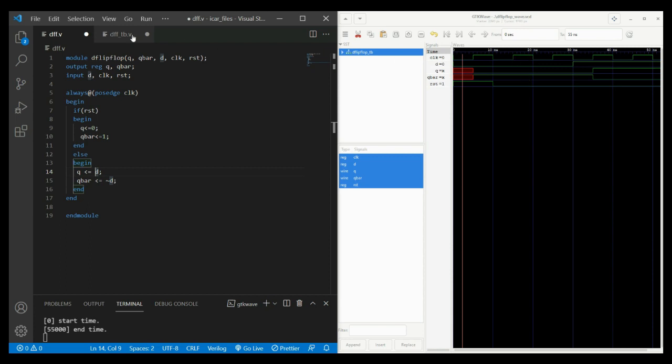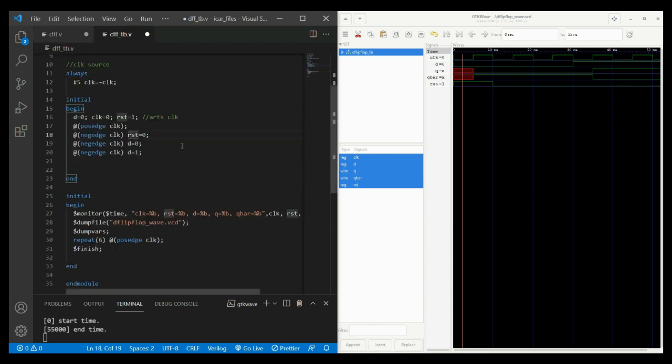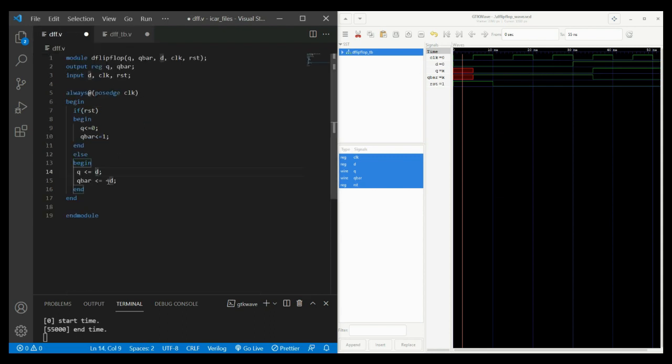At the next negative edge, D is still 0, so it continues as 0, and at the positive edge, D is still 0, and therefore the same statement executes. Q is given the value of D and Q bar is given the complement of D. So Q is also 0 and Q bar becomes 1.